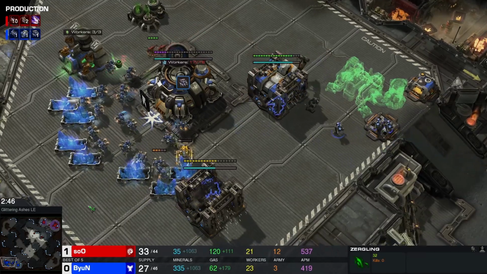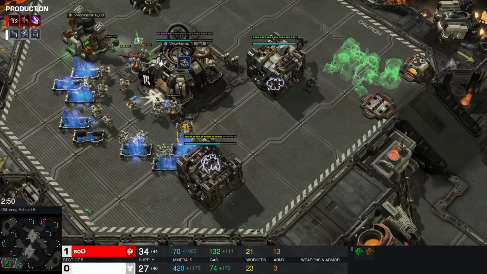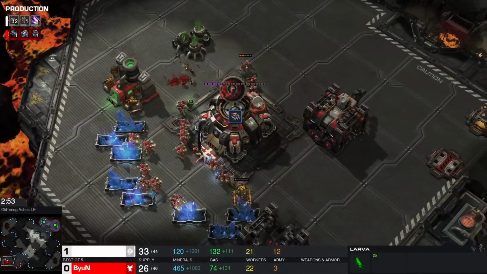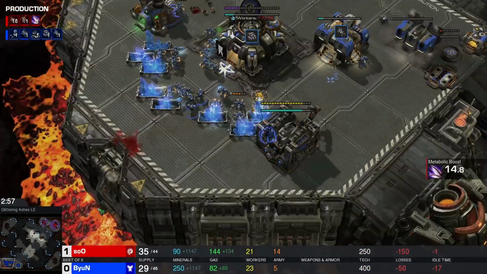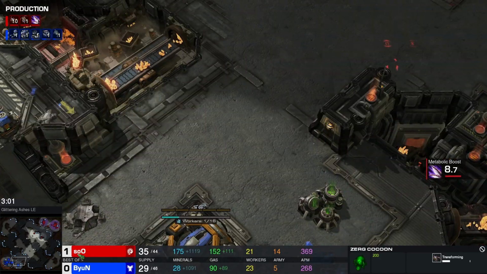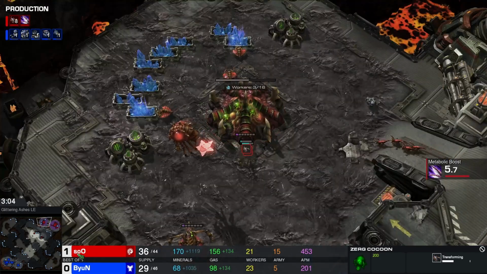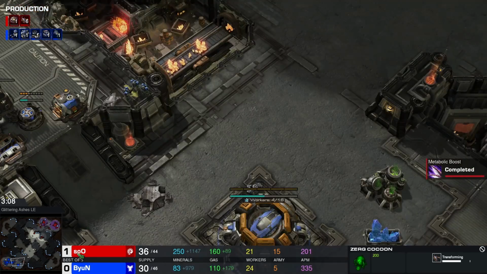SOO manages to sneak in 2 lings here, and that's actually a really big scout. I believe SOO. Oh, has he seen? He did. SOO has actually seen the fact that there is a second barracks here, so he does know that this is a 2-on-1. He does know what's going to be on the docket here for the Terran, which is a massive scout to get in. Ooh, Byun just immediately puts down a 3rd command center.